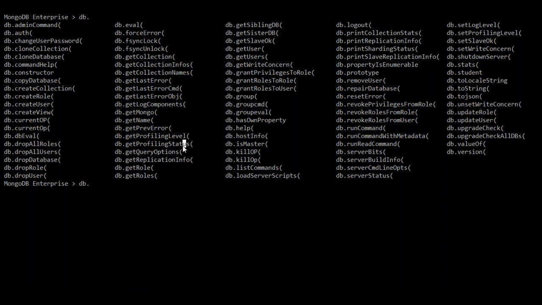MongoDB itself is case sensitive. You have to be very specific with the case. If you mess up the lowercase and uppercase, the command will not work in the way that you are expecting. So with this, I want to go with creating a collection. If I want to create a collection, I can use a command called createCollection. First, we can create a database by using use. So I'm going with use class1. That is, I'm creating a database called class1. Done, I'm within class1 now. Now I want to create a collection, so db.createCollection.